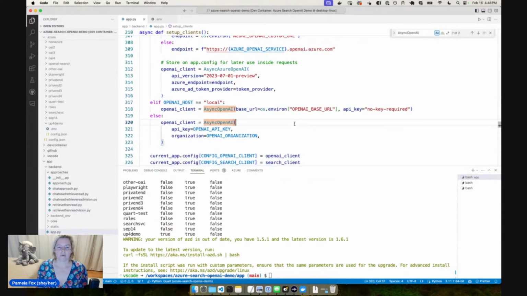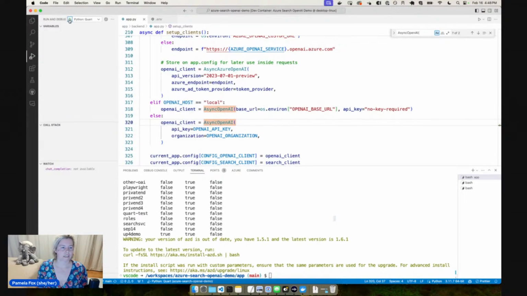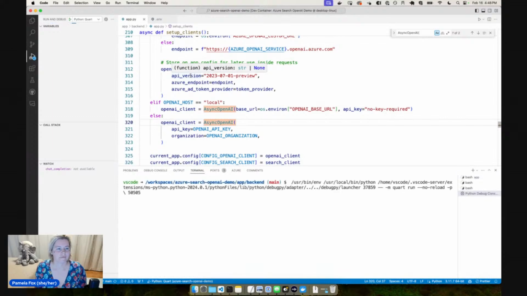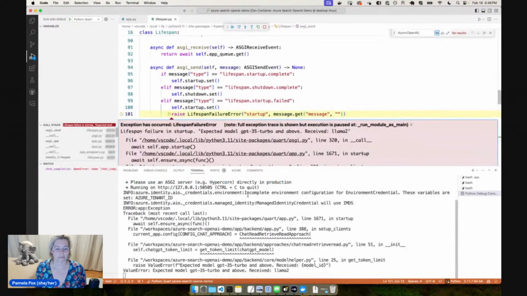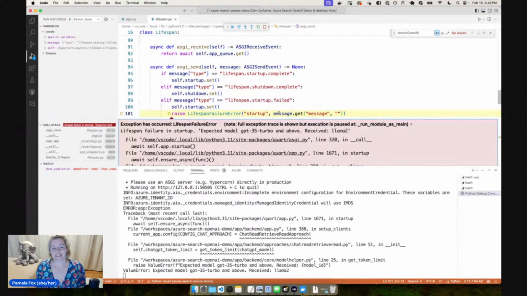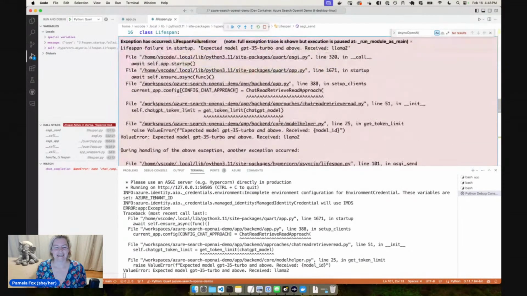Now there's more we need to do, but maybe I kind of want to show it like this so you can see the error that we run into next because I think it's interesting. So let me go ahead and run this in debug mode. All right, so we're starting up the server here. And we actually already got the error. So that was really fast.